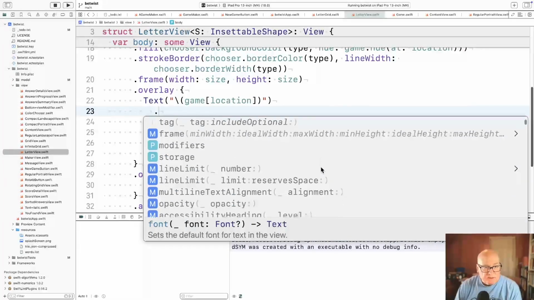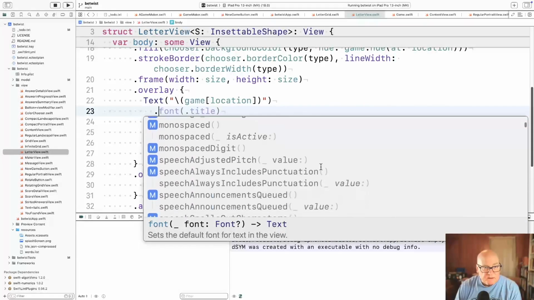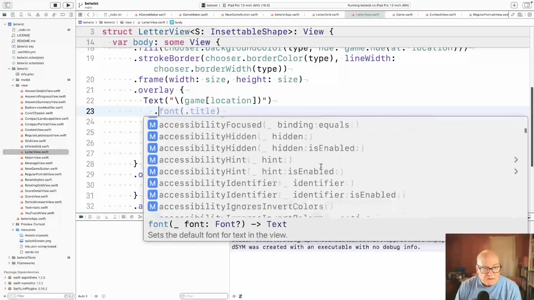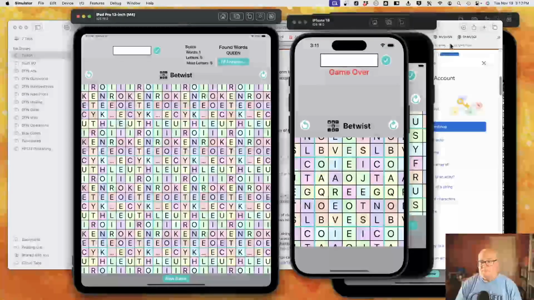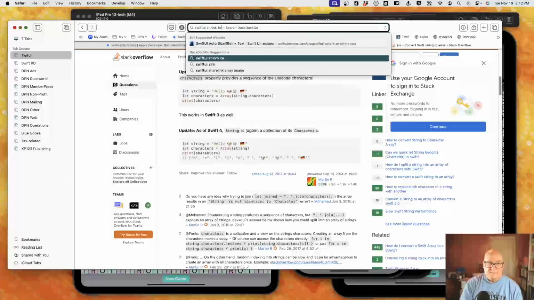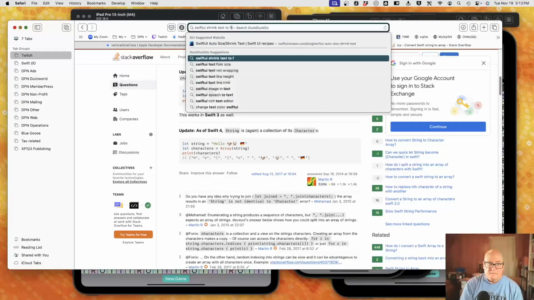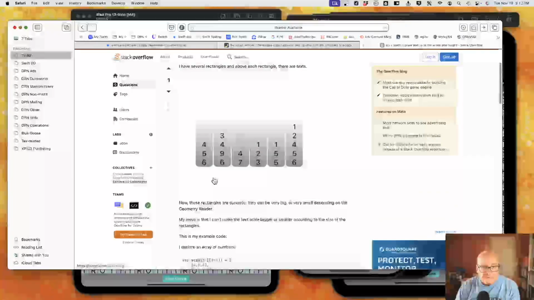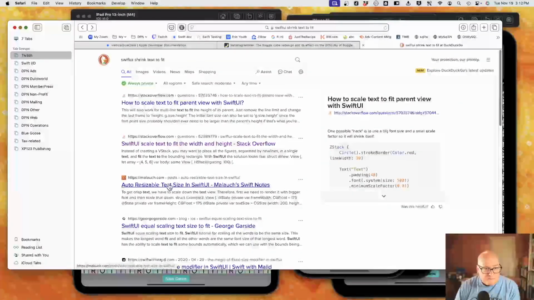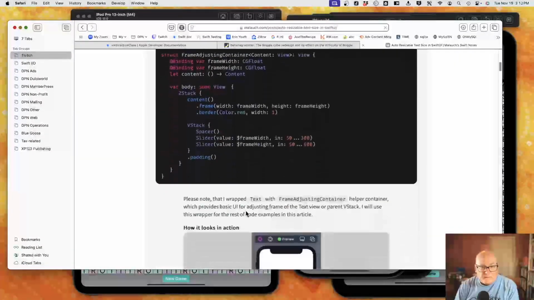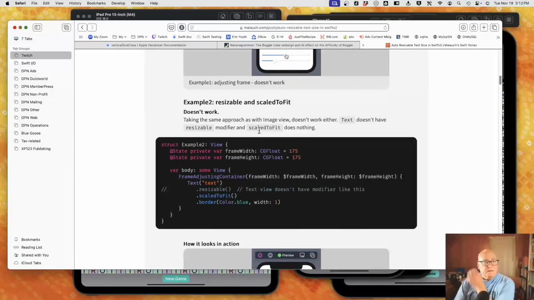Oh, what do you do to do this? Scale to fit.